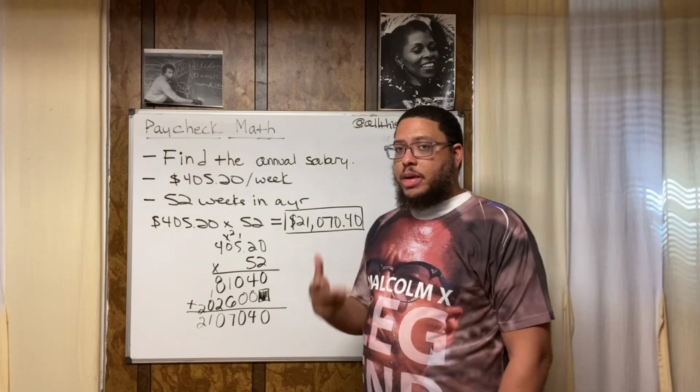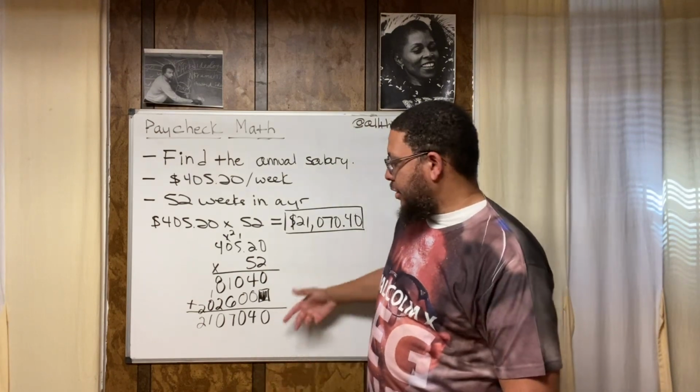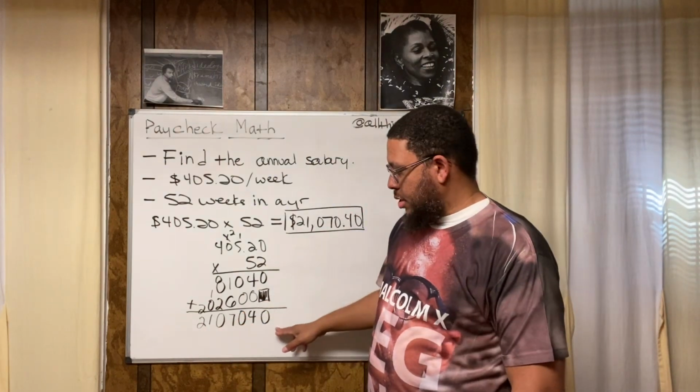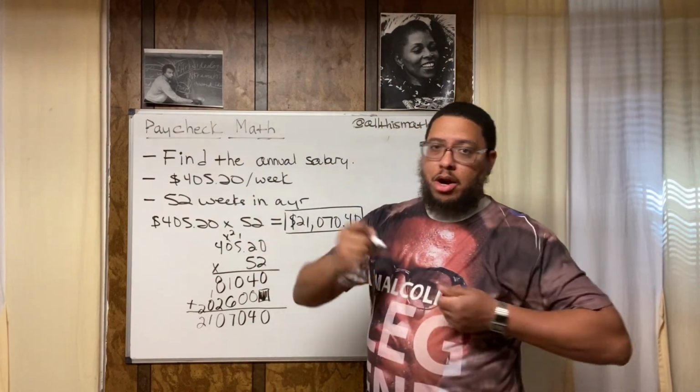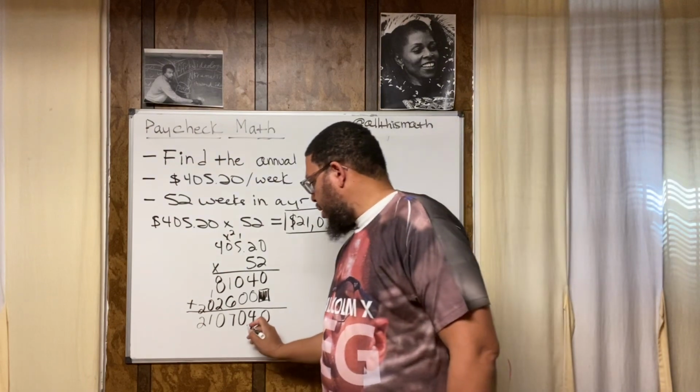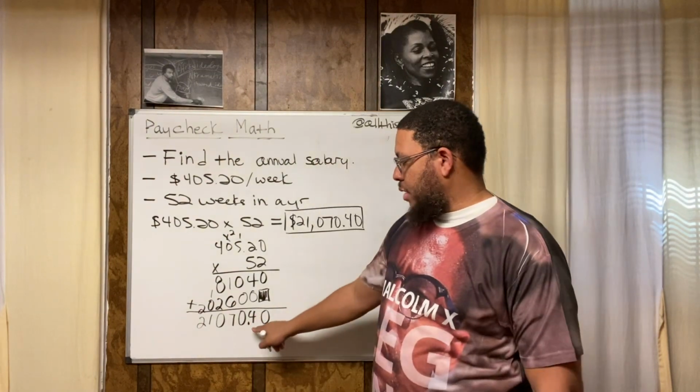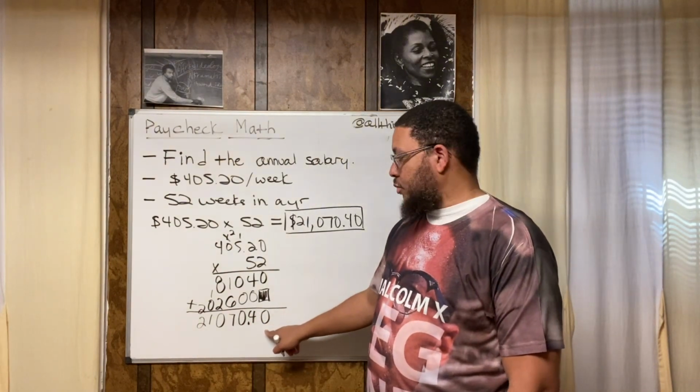So if altogether you've got 2 digits after the decimal point, then that means in your answer, you should have 2 digits after the decimal point. So that means I'm going to take my marker and put a decimal point right here. So now I've got 1, 2, 2 digits after the decimal point.